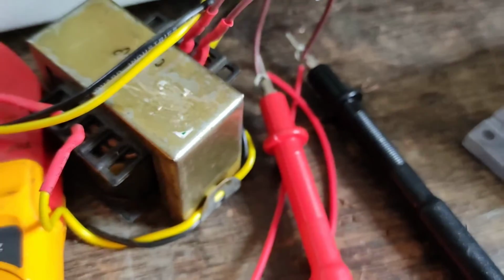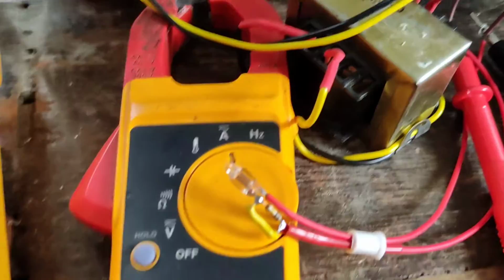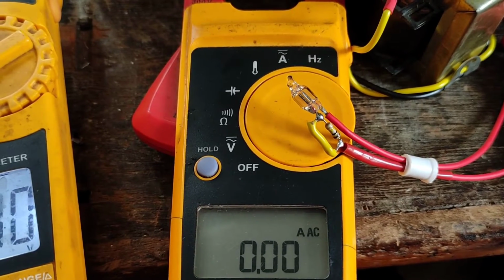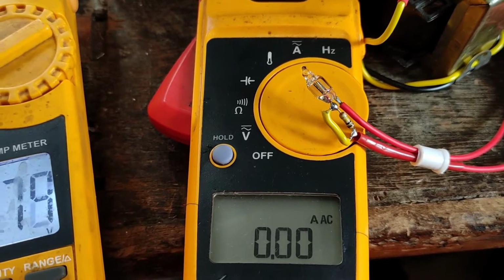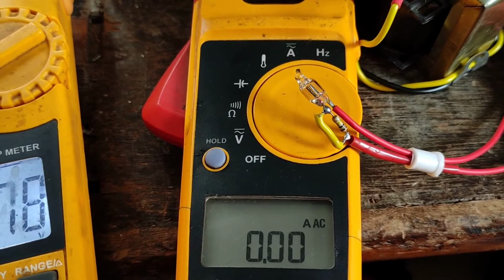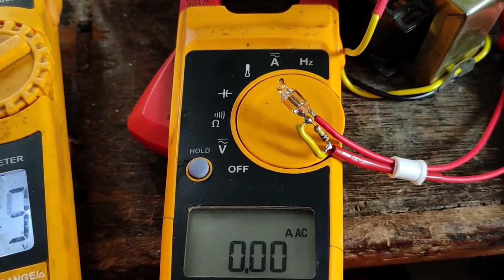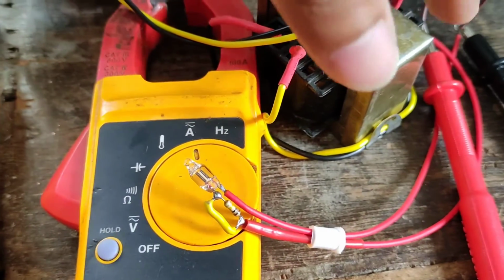So it's connected in a way that the right side meter, the Fluke, measures the current flowing through the neon bulb. The left side meter, the Meco one, measures the voltage that is connected across the neon. At some moment we will see the voltage stay constant and it's going to pass a lot of current, because neon bulbs have a tendency of acting as a voltage stabilizer, kind of like a Zener diode, and that is one reason they are used in some vacuum tube devices as a voltage stabilizer. So once we start, we will see what is exactly going to happen.